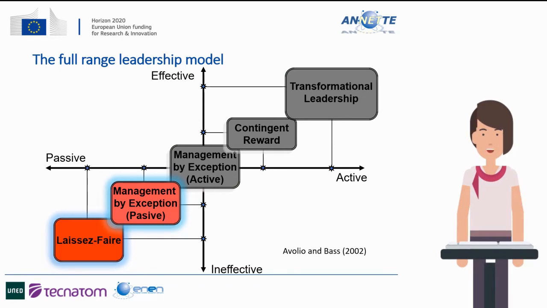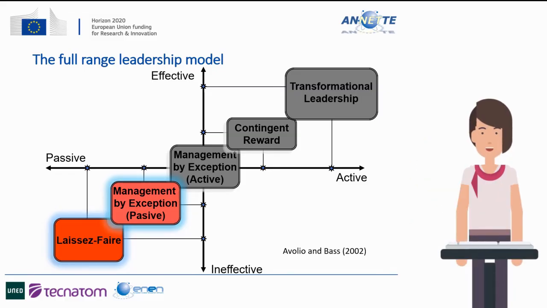It is called passive because this kind of leader only acts when things go wrong, trying to look for the wrongdoings and exposing them in a negative way. When speaking of passive MBE leaders, it is easy to see that they remain hidden and only show themselves when something goes wrong. As they are going to expose the bad behaviors of their colleagues, it is common for them to hide the mistakes, to keep the leader away from them.